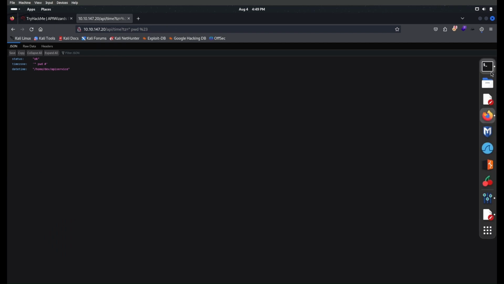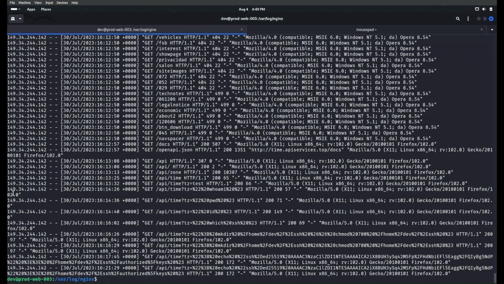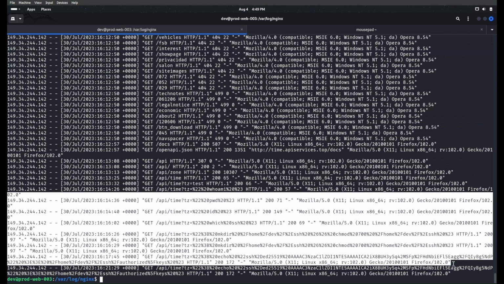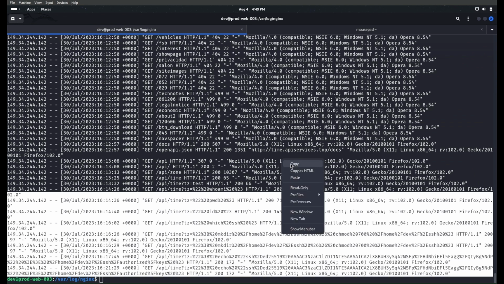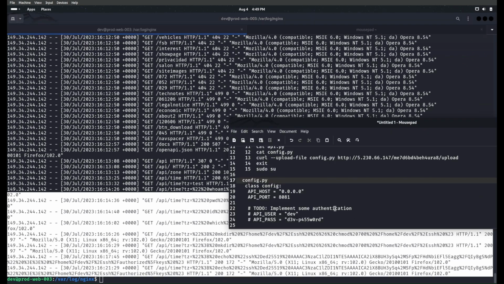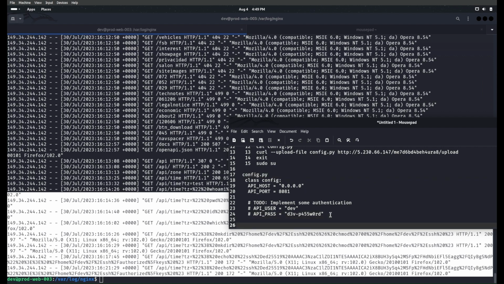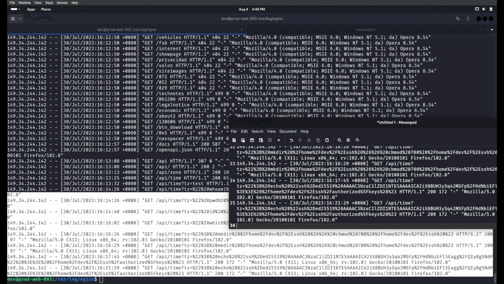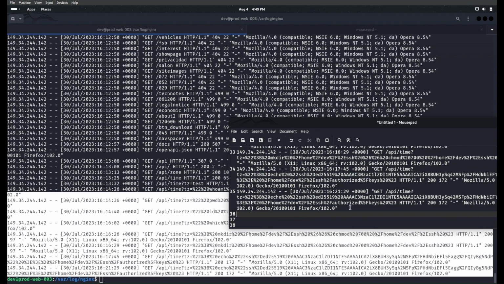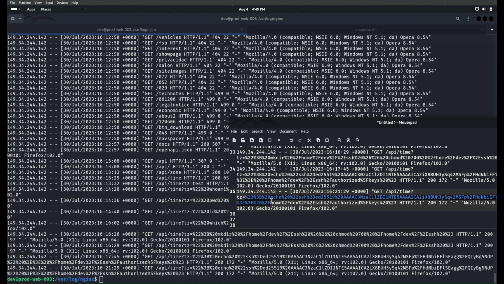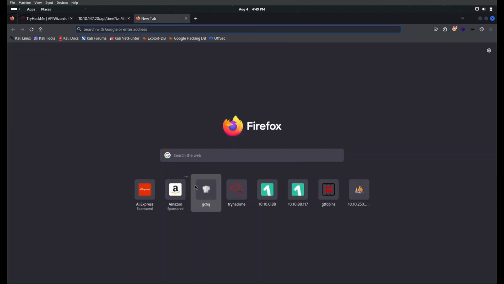So let's go into the logs. We'll just copy this and paste it in our notepad. Just type web logs. And we'll check what this log is all about. Just copy it. Open a browser and go to CyberChef.